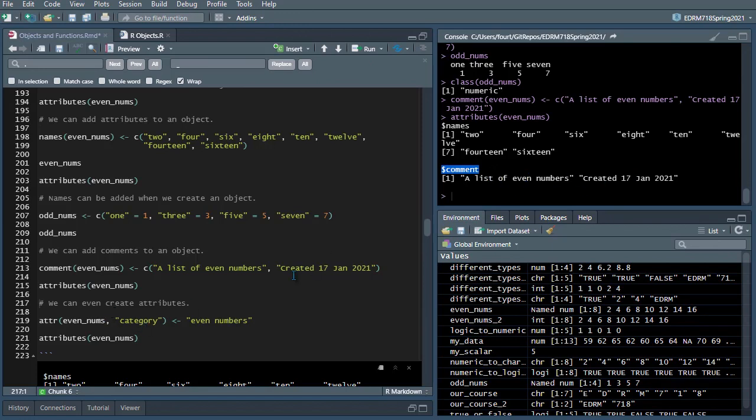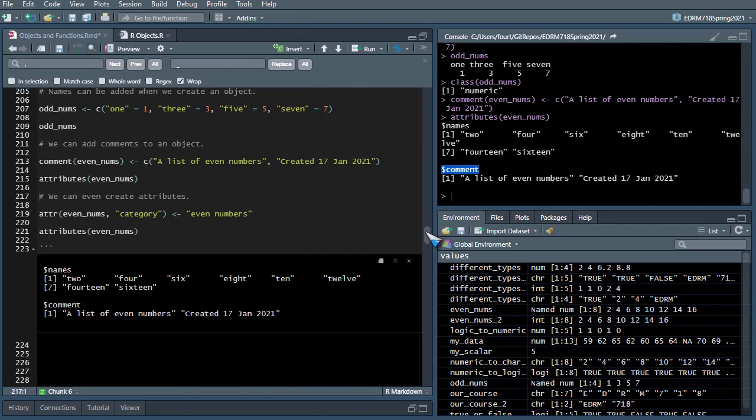And now, glory, glory, I can create my own attributes. I'm going to use the attr function, that is for creating attributes as opposed to the other function, attributes, which is for looking at attributes.